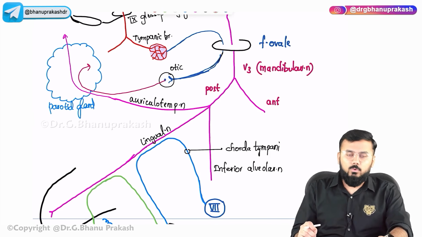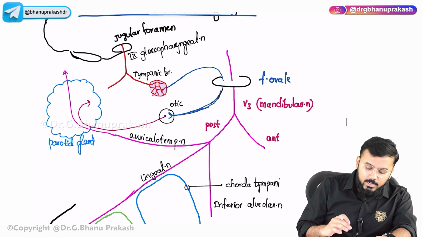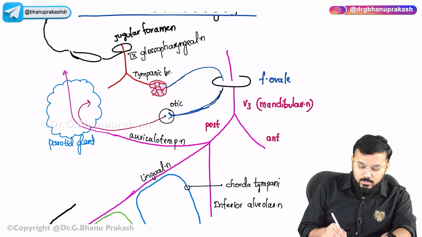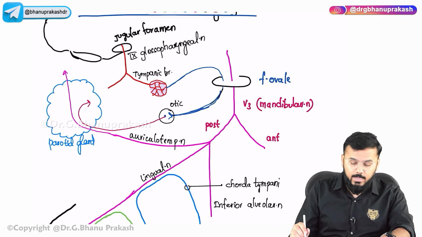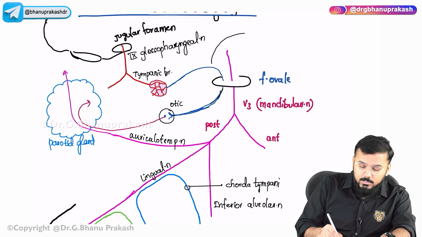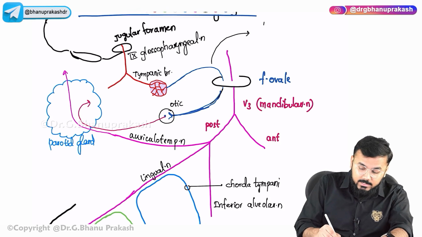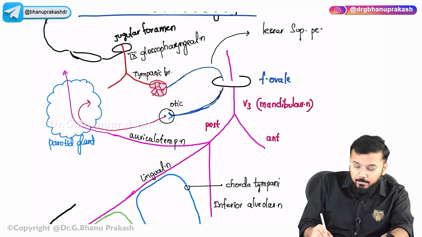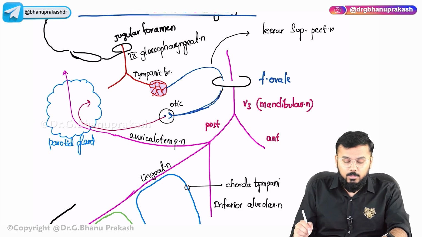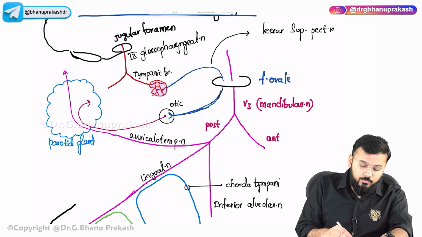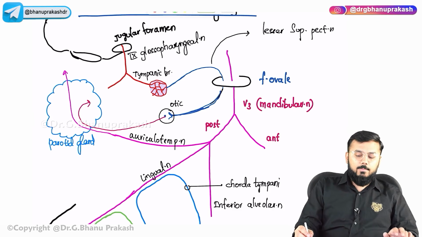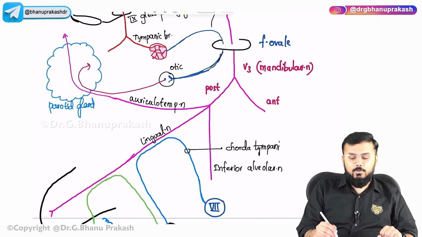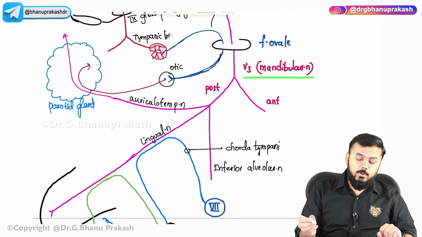And now tell me, what is the name of the nerve that is coming out of this tympanic plexus? Out of this tympanic plexus, you see a nerve that is coming and innervating your otic ganglion. This particular nerve coming out of the tympanic plexus is your lesser superficial petrosal nerve. Okay. So once again guys, we have discussed the foramen ovale. From the foramen ovale, you see a nerve that is coming over here. This nerve is called the mandibular nerve.